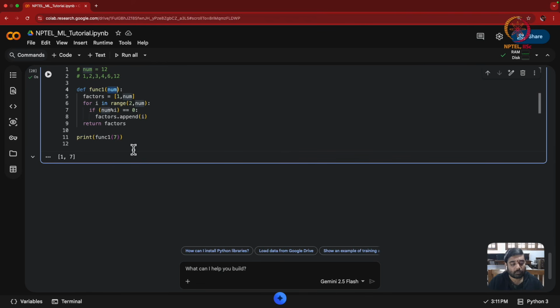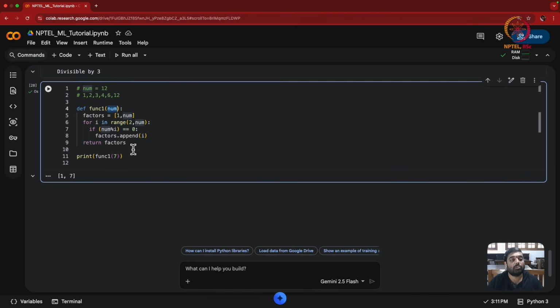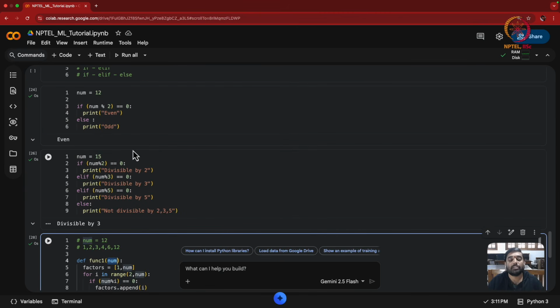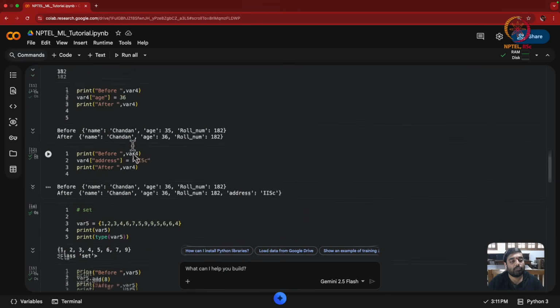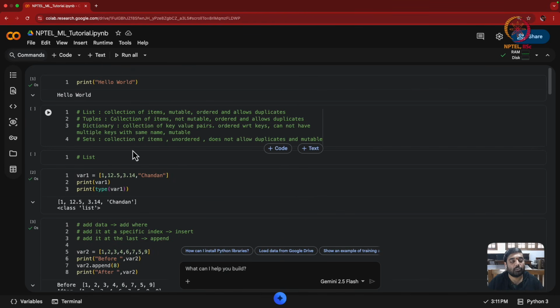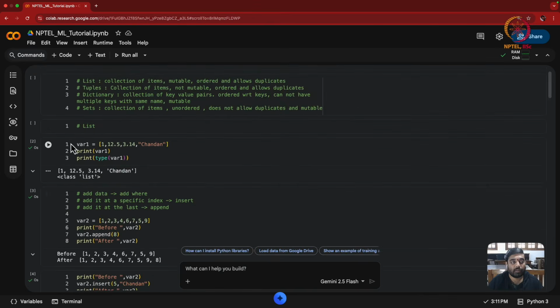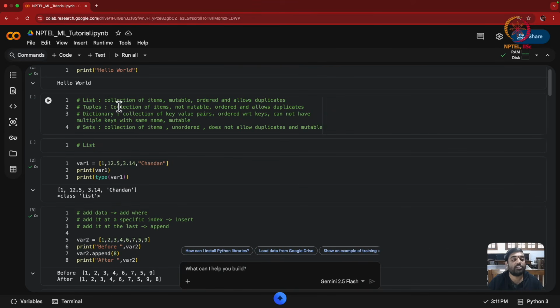Now, this is what we assume: at least you should be knowing these basic ideas of Python. To give you a recap of the things that we just looked at, we looked at the different data types that are there and how they differ from each other.